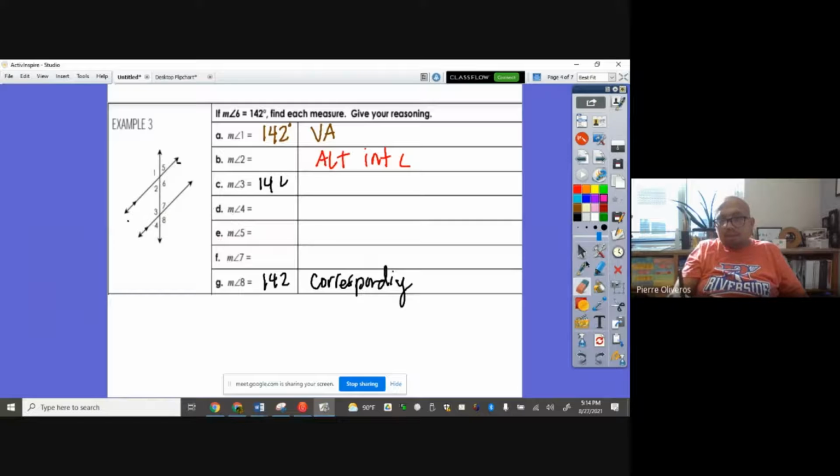A little bit of a hint to easily identify or anticipate what are equal values here. So going back, 1, 6, 3, and 8 are all equal. What do you think will happen to 5, 2, 7, and 4? They're also expected to be equal, right? So we know now that angles 1, 6, 3, and 8 are all equal. Angle 3 is equal because of the, oh, I put it wrong. This should be alternate interior angle right here.